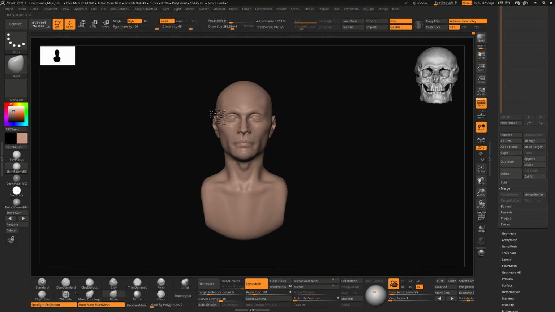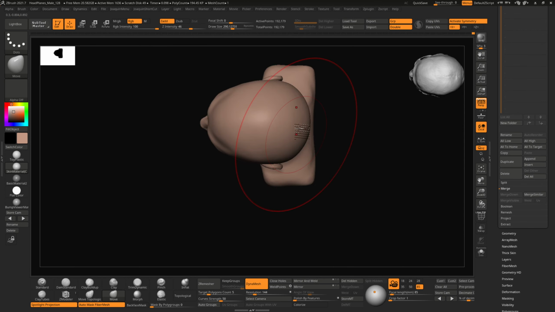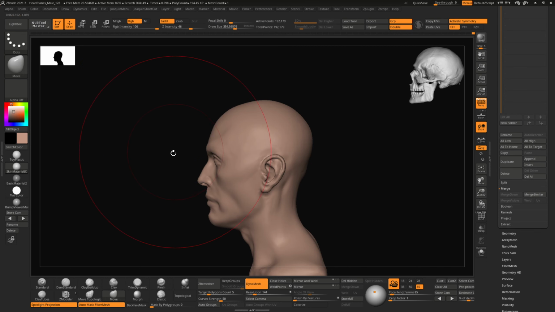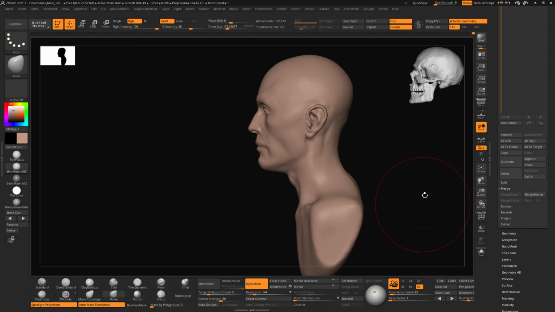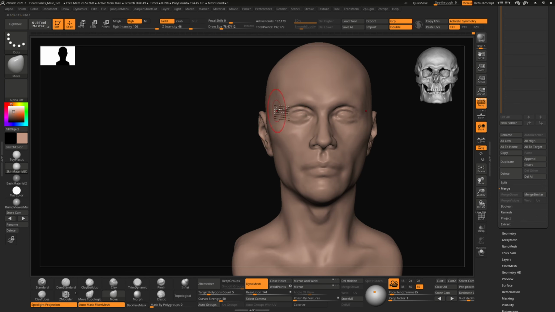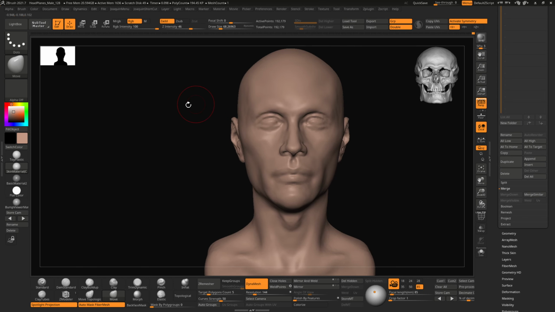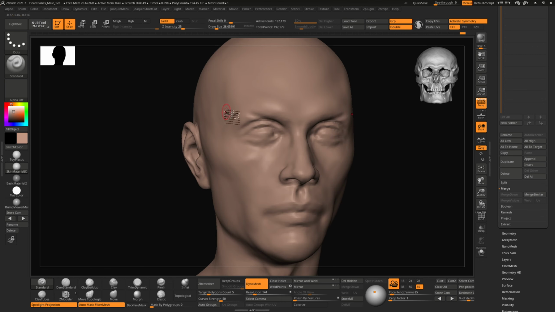So I can even change the shape of the eyes. Again, it kind of depends on the likeness you're following. In this case, I don't know, I invented someone, I guess. A little bit of shape here.